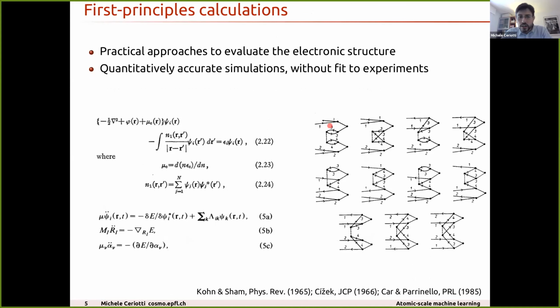And then a little bit later on, in the 60s and up until the 80s, there was some kind of quiet revolution in which, first of all, computers became more powerful, but also people developed very efficient ways to approximate the solution of the quantum mechanical problem for the electrons. This opened up the possibility to model quantitatively the behavior of materials and molecules without relying on experiments to perform a fit and without relying on empirical functional forms to describe the structure-property relations.